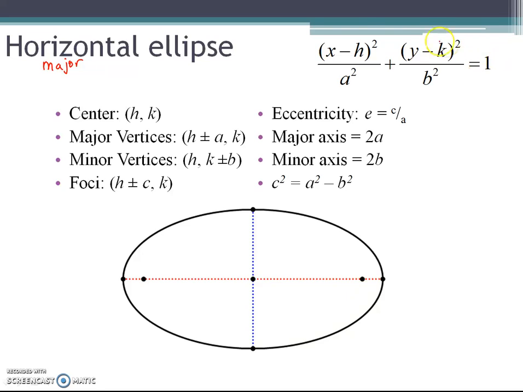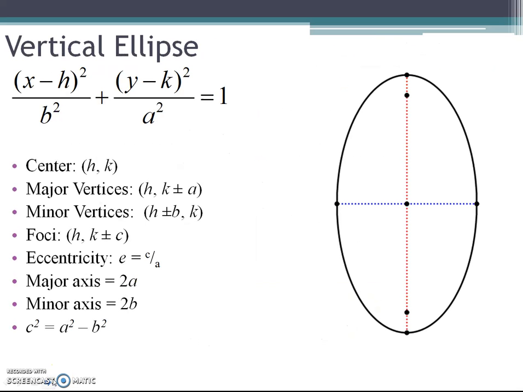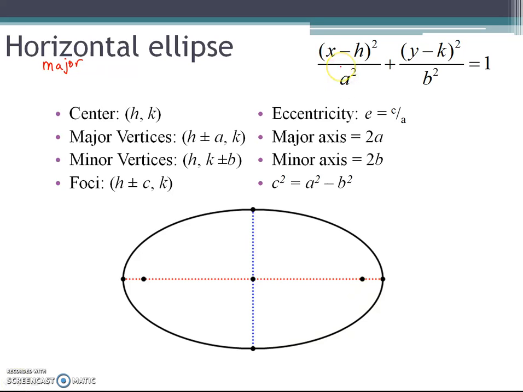You can see it shares some characteristics with the parabola general form. You've got h and k, which make your center. But then you've got a's and b's and that kind of stuff. And basically, each number in this general form contributes in some way. So what you'll see is from the center, h, k, you would add this a value. By the way, before I get too far into explaining this stuff, if you look at the formula on the next slide of the vertical ellipse, a vertical ellipse is saying the major axis is vertical. The big difference between the two is the a value in this case is underneath y. The a value in this case is underneath x.